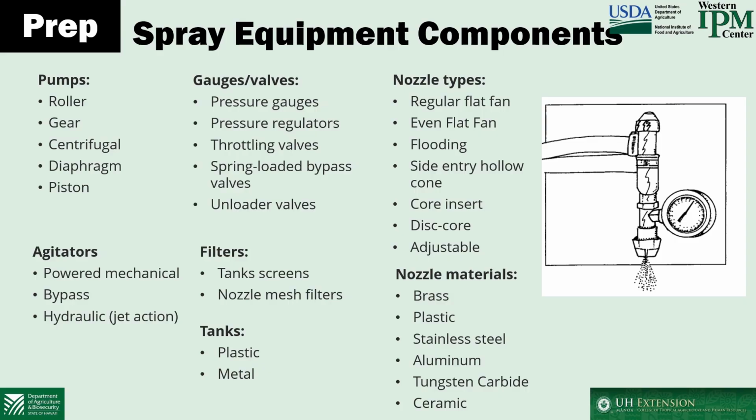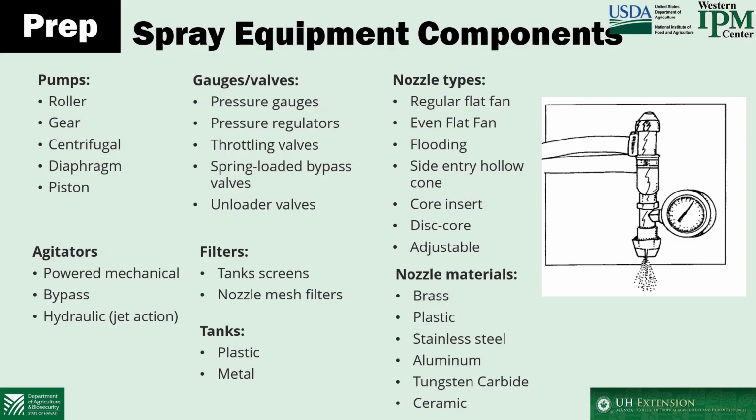Okay, gauges and valves. You're going to need pressure gauges at several places, to make sure you're operating within the PSI that works for your nozzles, and that your pump doesn't die, and your pipe's not going to break, and so on. Pressure regulators. This is like a release valve that would shoot back in the bypass. When you reach max pressure, it's going to open this valve and then release back into the tank.